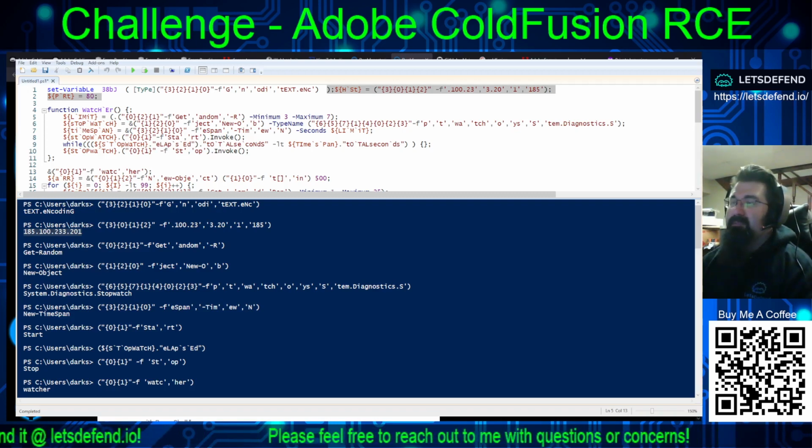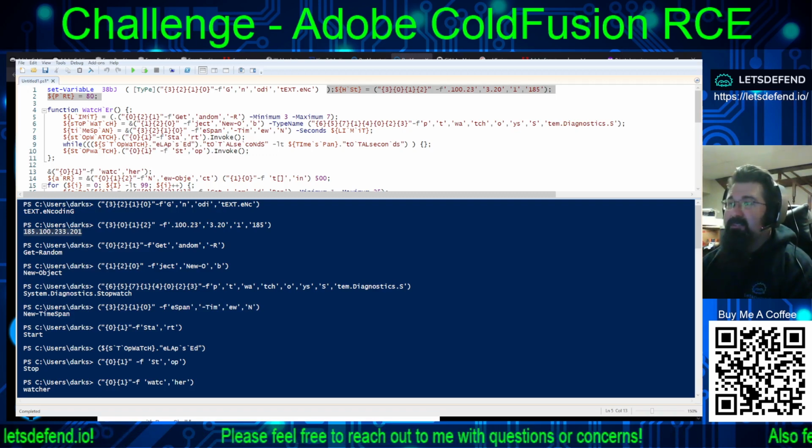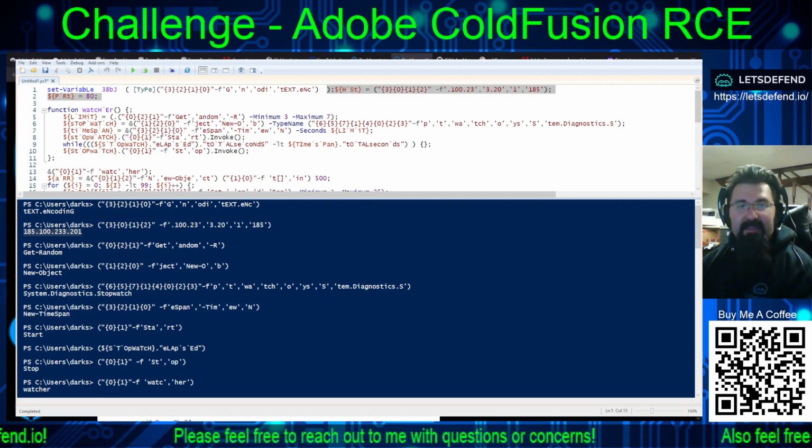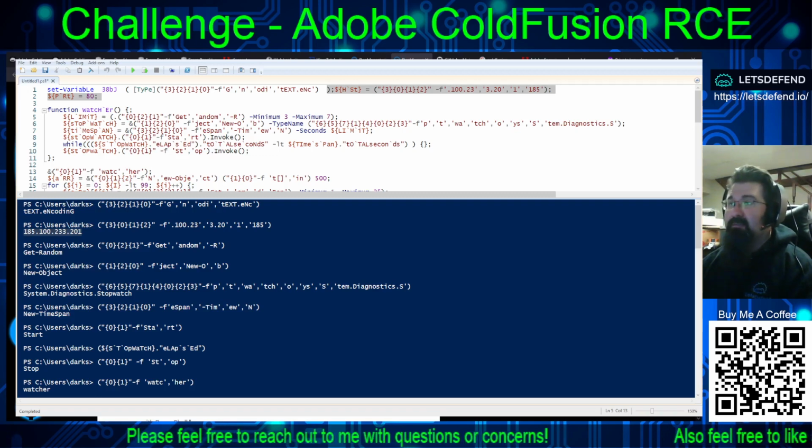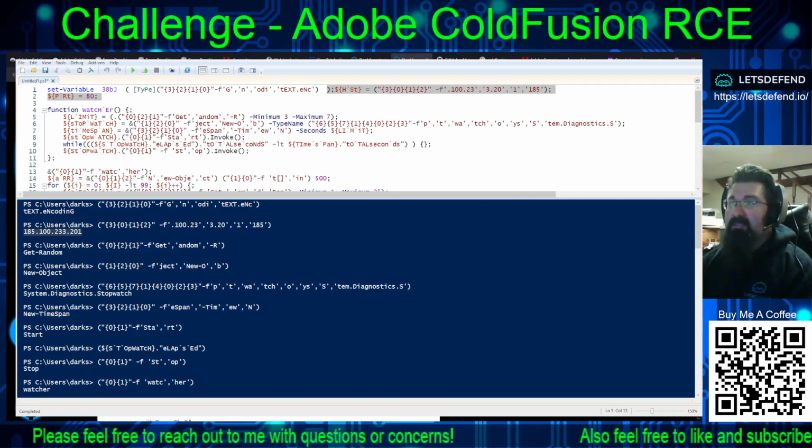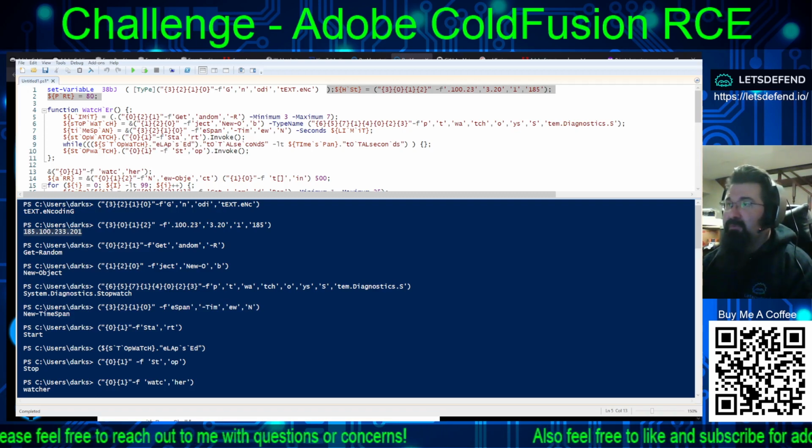Although obviously further down the chain this wasn't going to help much. Actually, no, this would have stopped the reverse shell from kicking off, but it doesn't do much to fix the problem with ColdFusion.